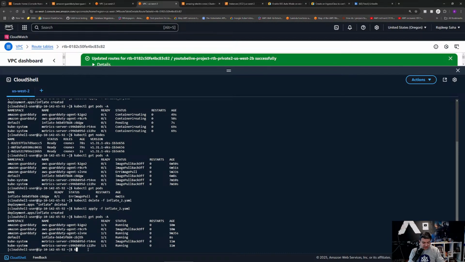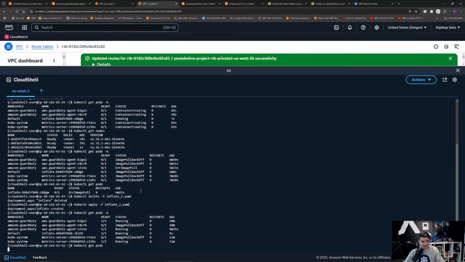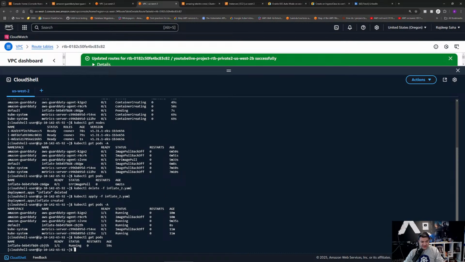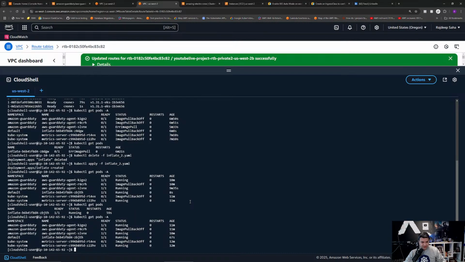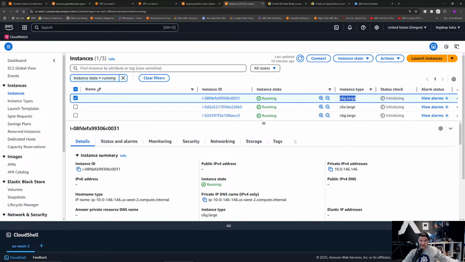Hopefully it works. Okay, kubectl get pods. Let's see. Okay, so the inflate is running. So this should fix itself now. Get pods -a. Yeah, this should all fix itself. Yep. Otherwise everything would be giving error. Okay, so now I'm gonna delete this, and it should go and delete these instances as well, right? Because it automatically scales down basically.